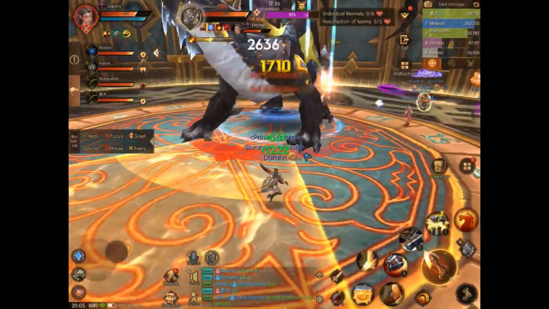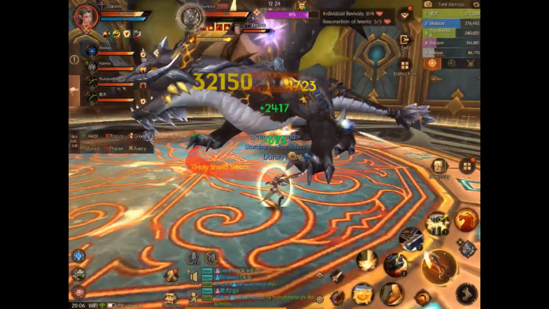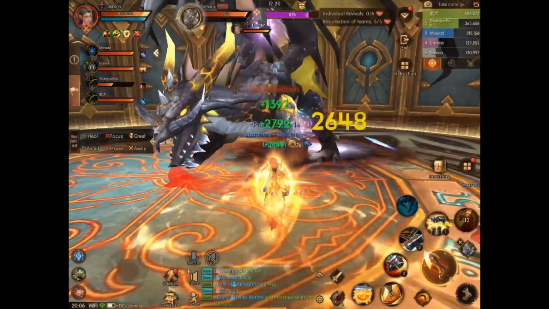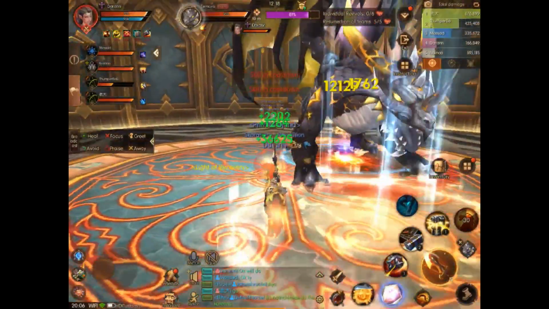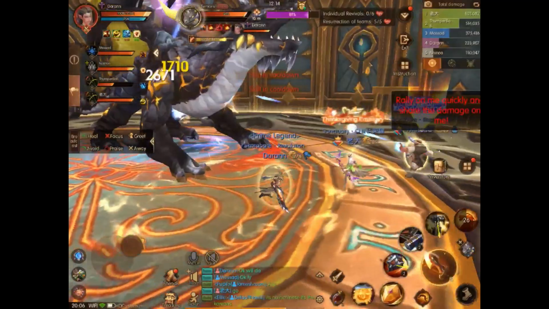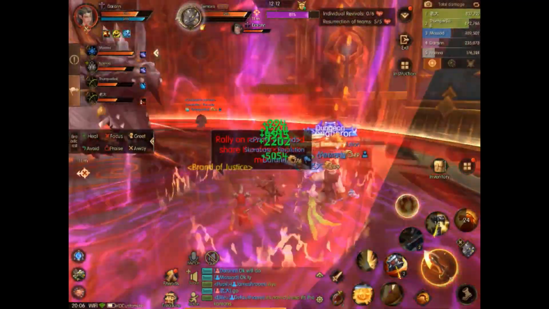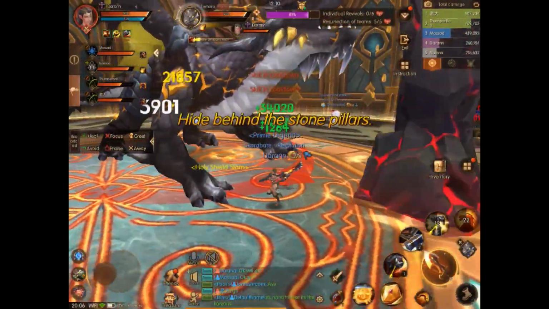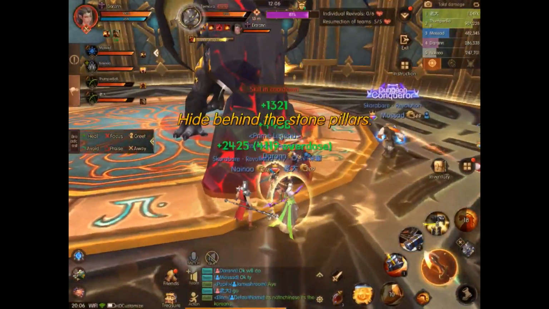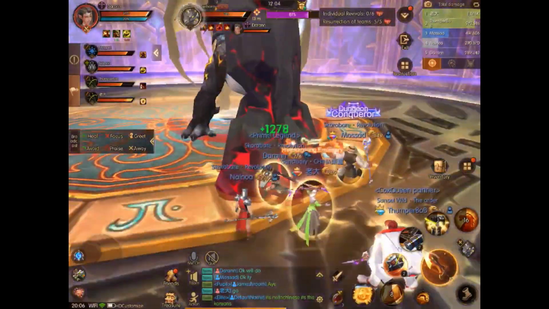So we're going to start by avoiding some of the AoE damage that he does. Keep him in the center. It's much easier. I know it's hard to pull him in the center. He doesn't really want to move a whole lot, but if you can pull him in the center, that's great. Again, share the damage in that little circle thing. Now there's this stone pillar that comes up. Everybody needs to hide behind the stone pillar when it says to hide behind the stone pillar.